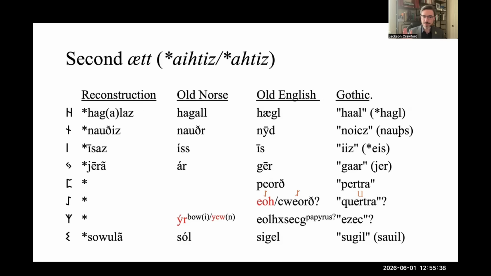Okay. So when we start seeing this used to write words in Old English in the second half of the first millennium AD, it's used lots of different ways. It's used as both a vowel and a consonant, so very, very hard to be confident about what this originally meant.